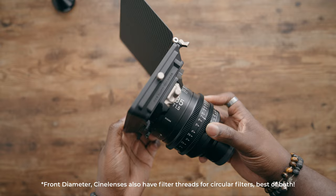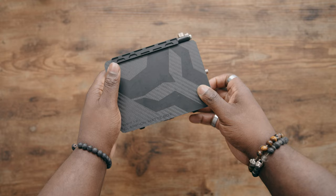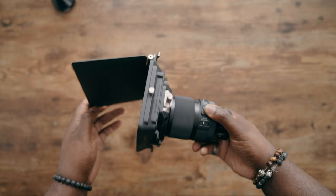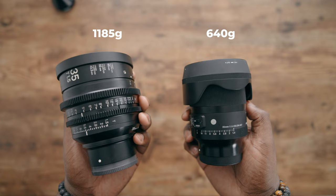Stills lenses are a little bit different. Even across something like my 35 millimeter or 50 millimeter G-Master, you're gonna have different filter threads. When I want to get a stills lens on a matte box like the Tilta Mirage, I have to use different step-up rings to do that. Stills lenses aren't necessarily designed for you to buy the entire set and have that consistency — but at the same time, they're going to be a lot lighter. The Sigma 35 millimeter DG DN actually weighs a lot less than its cinema line counterpart. Now let's roll some test footage and talk about one of the most important and maybe off-putting parts of owning one of these two lenses.